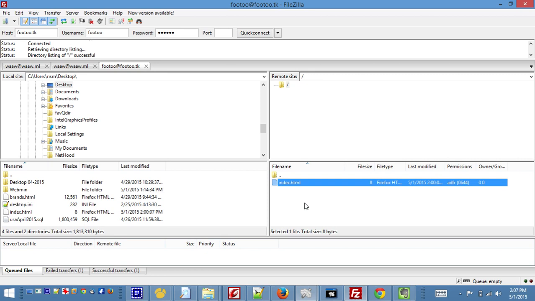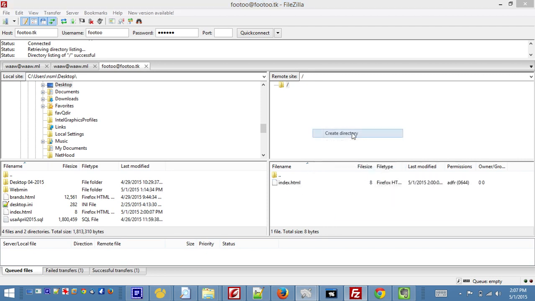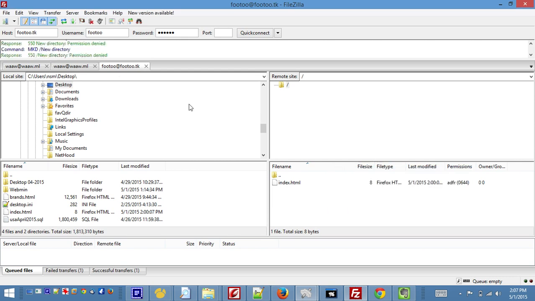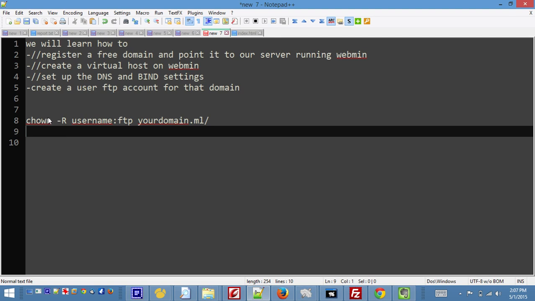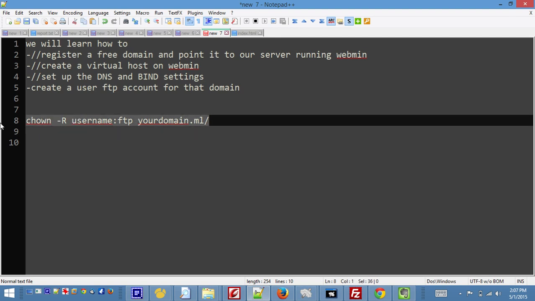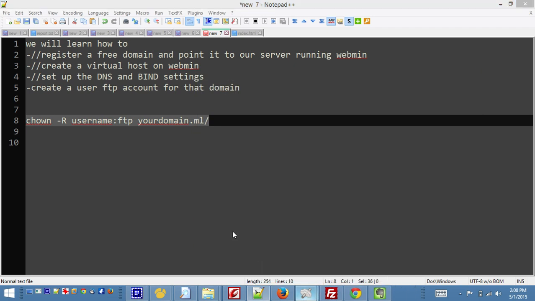Just one thing, we can't modify anything. If you try to create a folder, you will get permission denied. And to change that, we have to change the owner of that folder. So let's do that, and we will use this command. So let's go to SSH, and am I connected? Nope. So let me open a new SSH prompt.